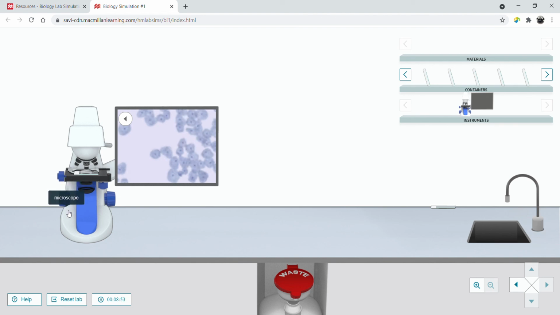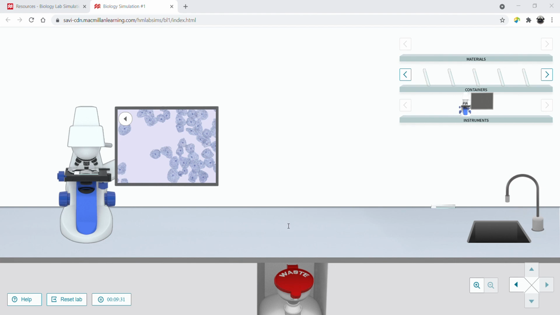Sunny side up eggs, and the analogy to that is, I had a lot of caffeine today and my hands are shaky. There we go. Sunny side up eggs, meaning in the middle of each of these cheek cells, unless you're an android, there should be a nucleus. That would be the yolk of the egg, kind of small. Then you have the egg white, that's your cytoplasm. And on the outside there is a cell membrane, but it's pretty thin, so it's hard to see. So you're going to want to label that A, B, and C.